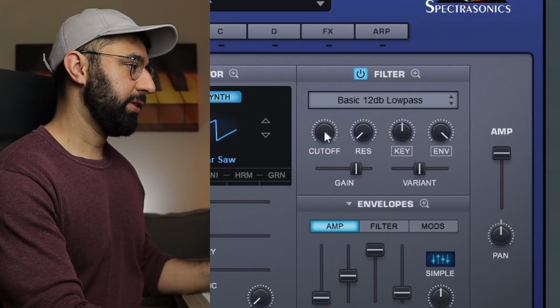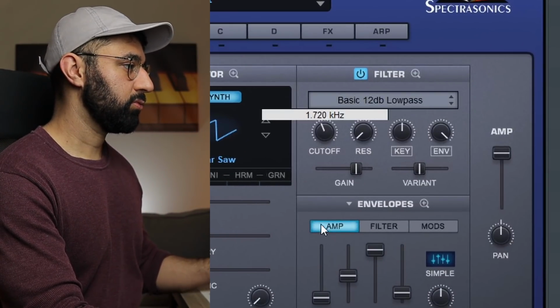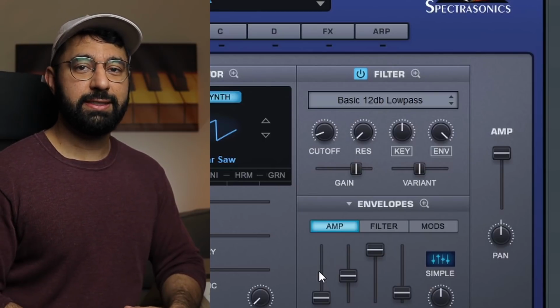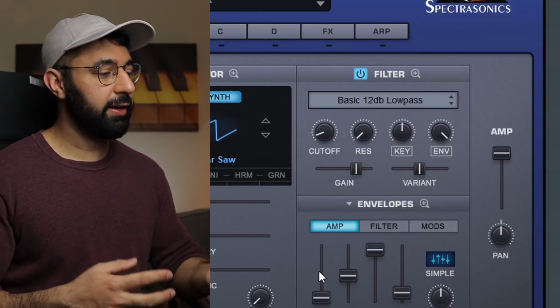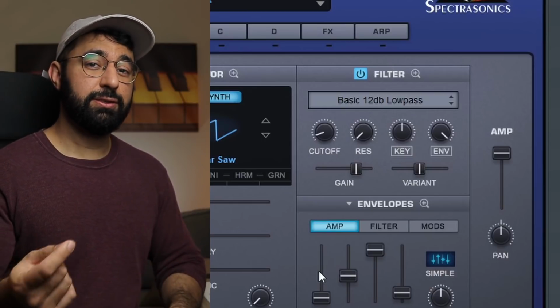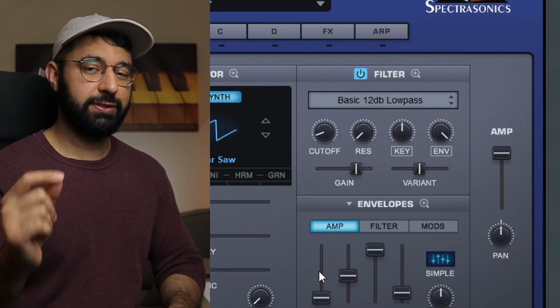Filters are probably the easiest to understand. I'm sure you've probably used one before. These allow you to take your sounds and change how many frequencies are coming through by adding a filter onto it. So for example, in Omnisphere, we have our filter right here. And filters are usually easy to find in your synths. You'll commonly see settings like cutoff and resonance, and these are settings that are common for filters. So if you ever see those in your plugin, you know that you're looking at the filter section.